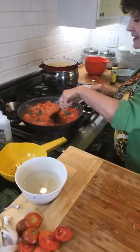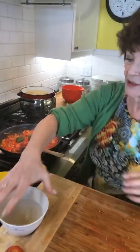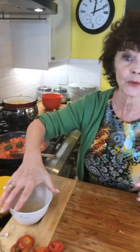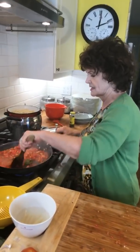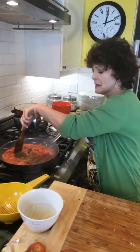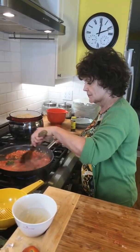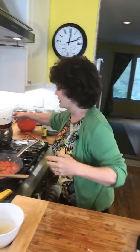So I'm having the taste of summer. Now, if you already have some fresh basil in your garden, good for you because mine died. Although, it got really cold here after it was so hot, so it all kind of died. But if you're living in Southern California, use fresh basil. My pesto here has basil, extra virgin olive oil, some cashews.